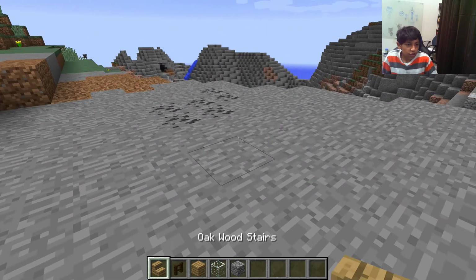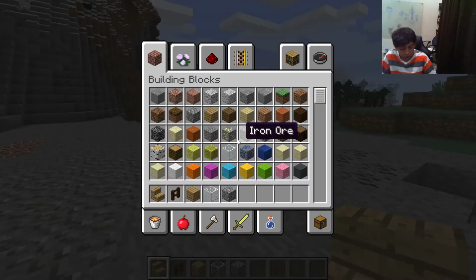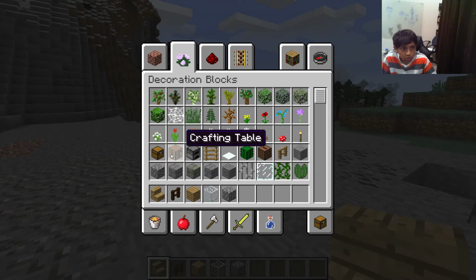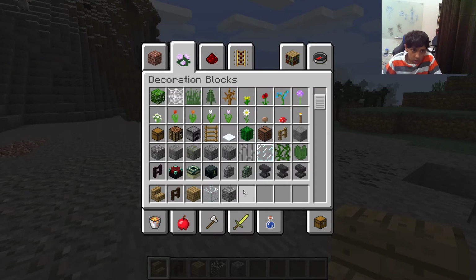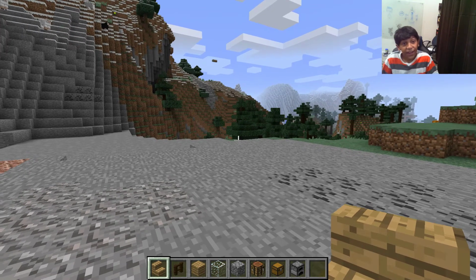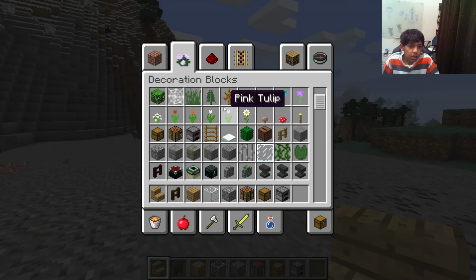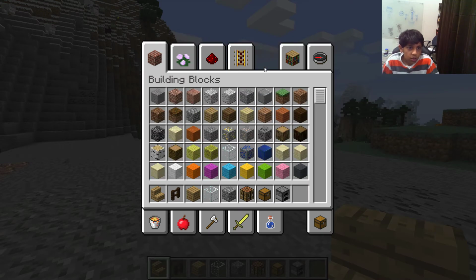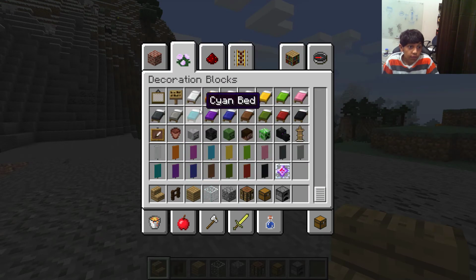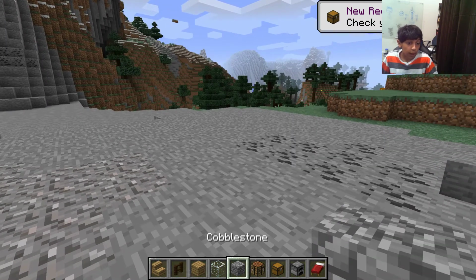Enough of that. So, first of all, we're going to be making a really small house. I'm not sure how big the house is or how small the house is. It's just really small. Now, first of all, we're going to need everything in this house. So we need a bed, because mostly every house has beds, hopefully. We're just gonna stick with the red bed.